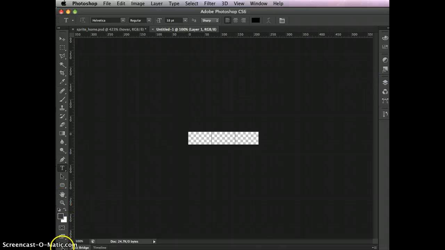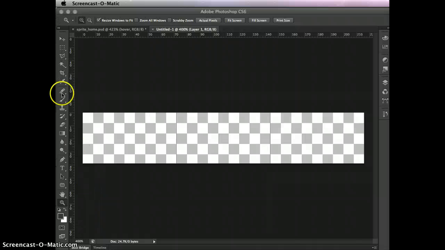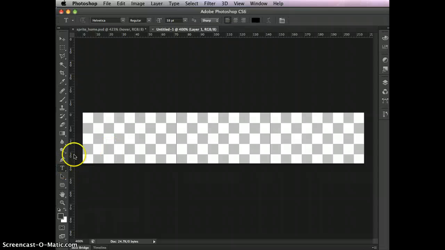Okay, then type my word in there, making sure that I have my text set up the same as before, which it'll probably default to everything, but if not, we'll just double check that it's at Helvetica 18, regular, type away.